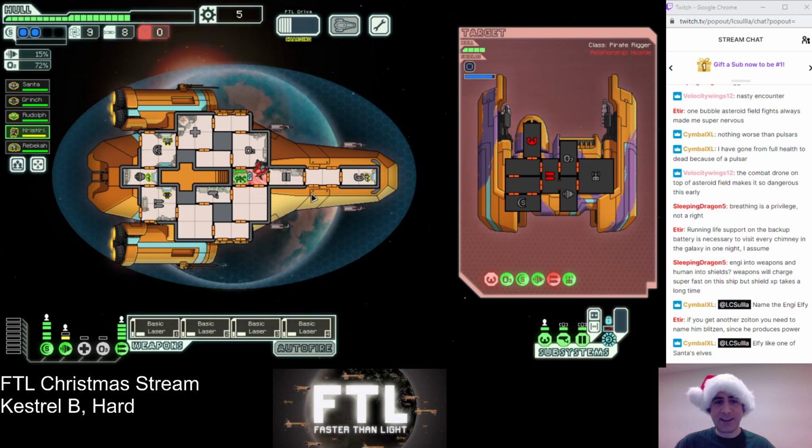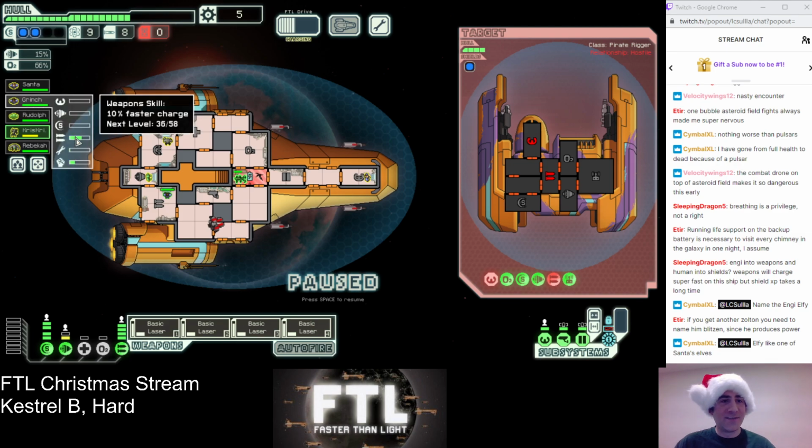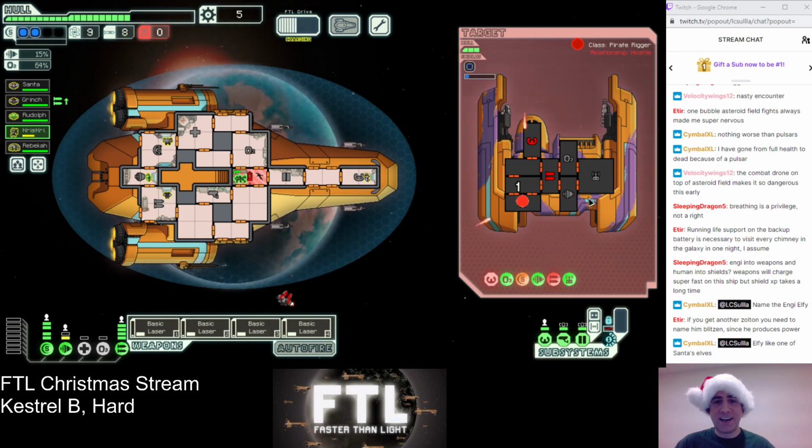I am not concerned about that drone. That's why I shot at engines instead of something more dangerous. So the other cool thing about NGB, or not NGB, NGB sucks, about Kestrel B is your gunner levels up incredibly fast because you're firing 4 shots on every volley. Let's take out their shields next.